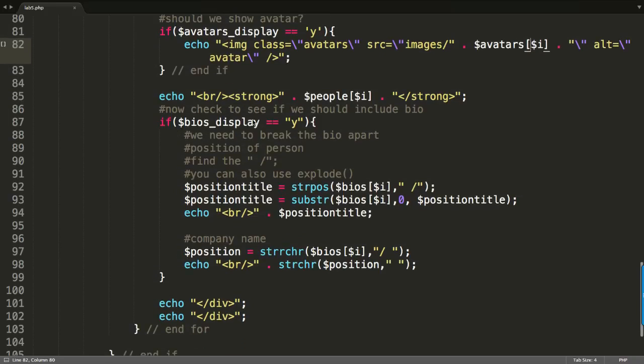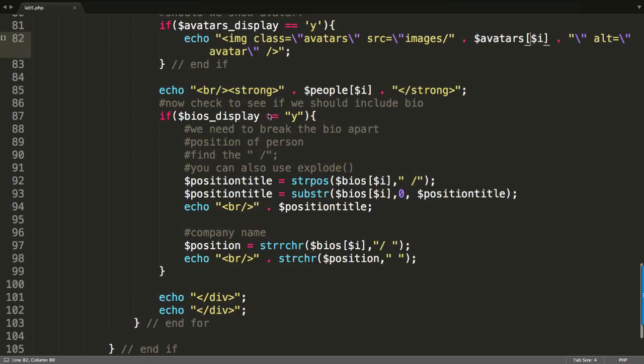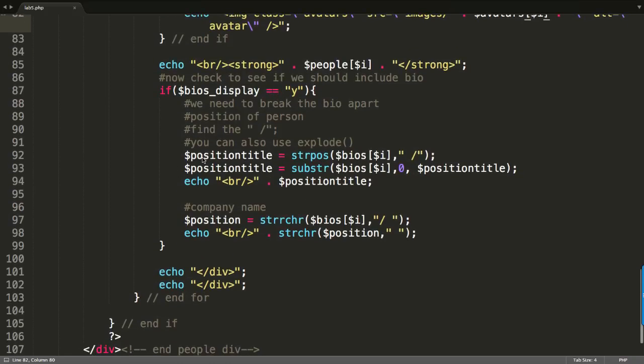So if the bios is to be displayed, if bios display equals y, then I am going to find the position of the slash in the bios, $bios of 0, and that's going to be the starting position of their title, and then I'm going to go from 0 to that position, and that's going to be their title. Do you get it? Do you get how that works? Okay, so yeah, I need you to study that.